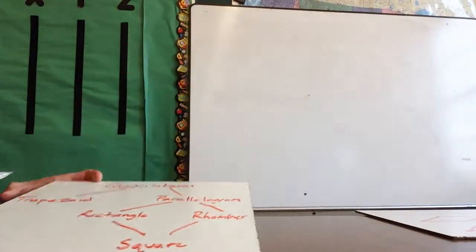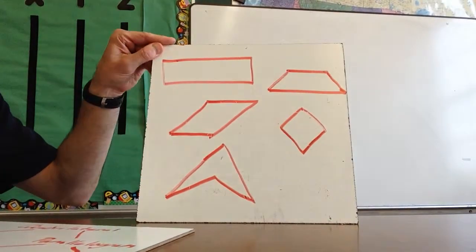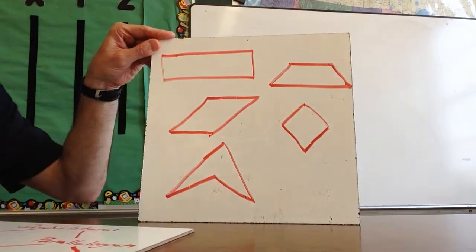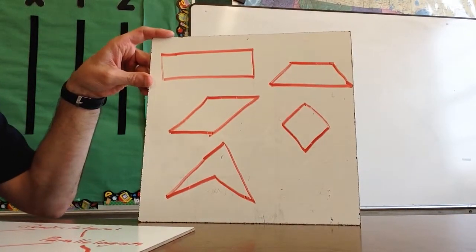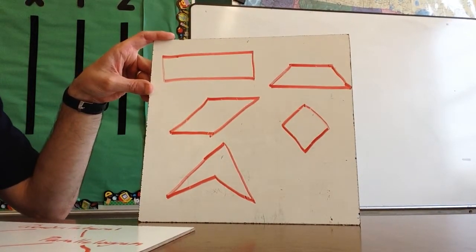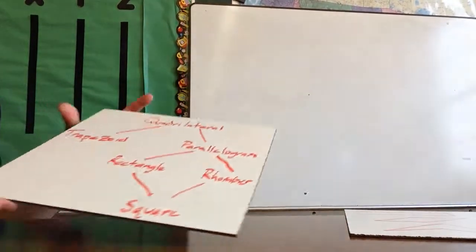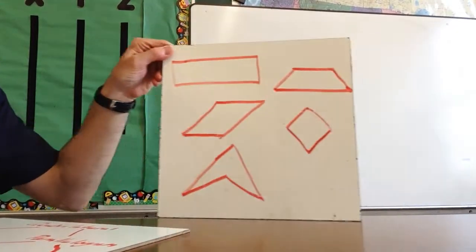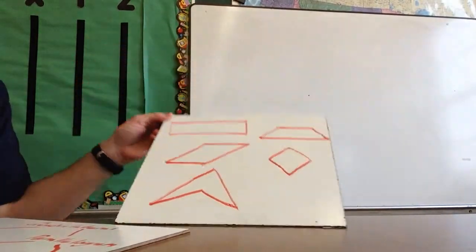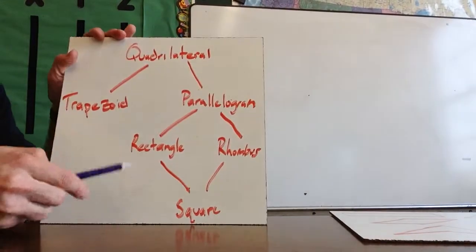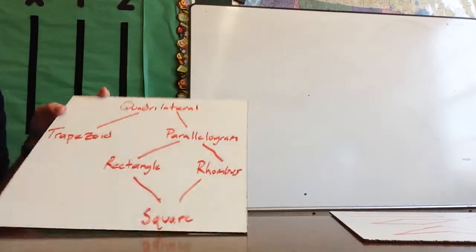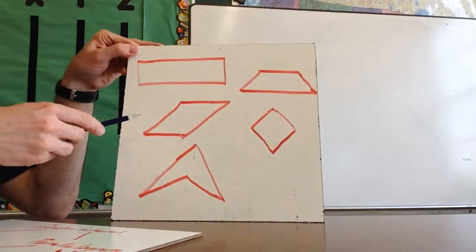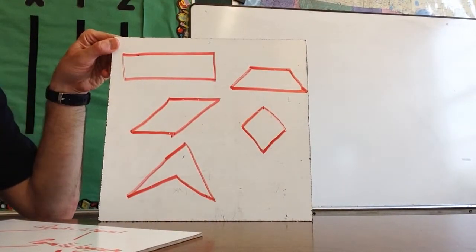One would be just a plain old quadrilateral that we can't classify, which might look something like this, the one that I was calling the triangular jellyfish, though that's not necessarily a mathematical term for it. And then you would get something like a trapezoid, and that's going to look like this. And then you might get a parallelogram, which would be something more along the lines of that.